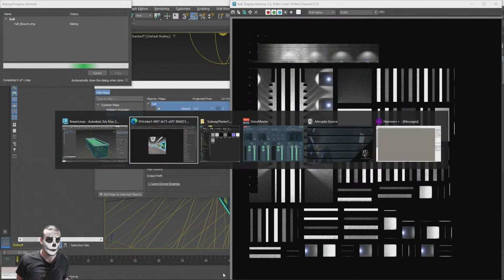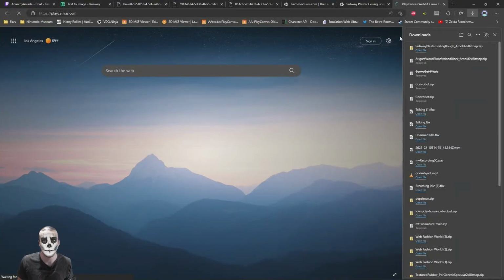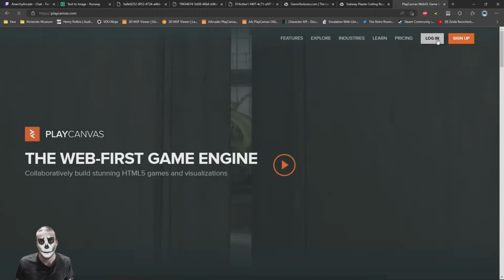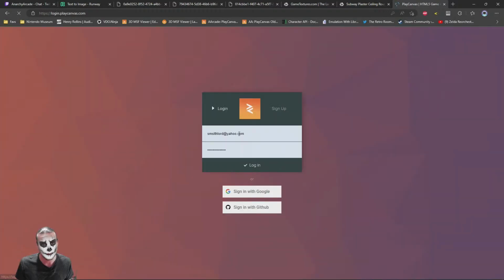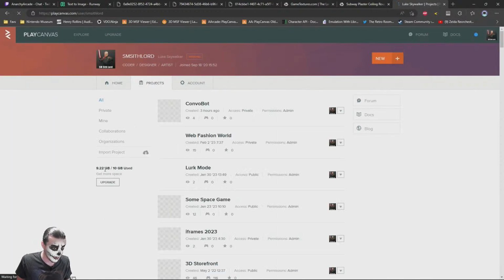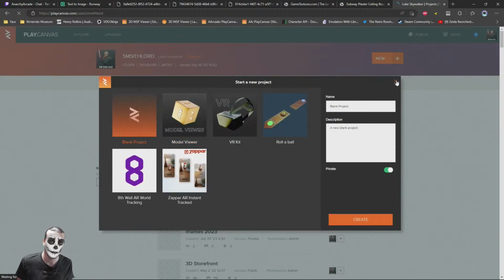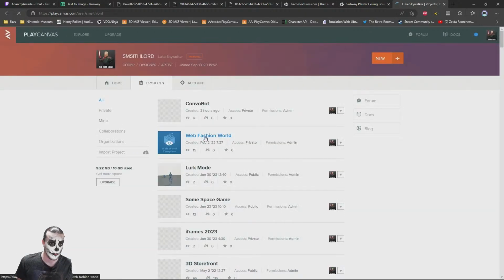Okay, while this finishes rendering, I'm going to jump into playcanvas.com. Where am I putting this thing? I have no idea. I probably need to create a new project to upload it to, and I'm creeping towards my max size here, but it's okay. I got room for one more. Blank. No, not blank. I could add it to Fashion World. No, I'm going to make a new one. I'm going to clone Fashion World. There we go. That's the ticket.